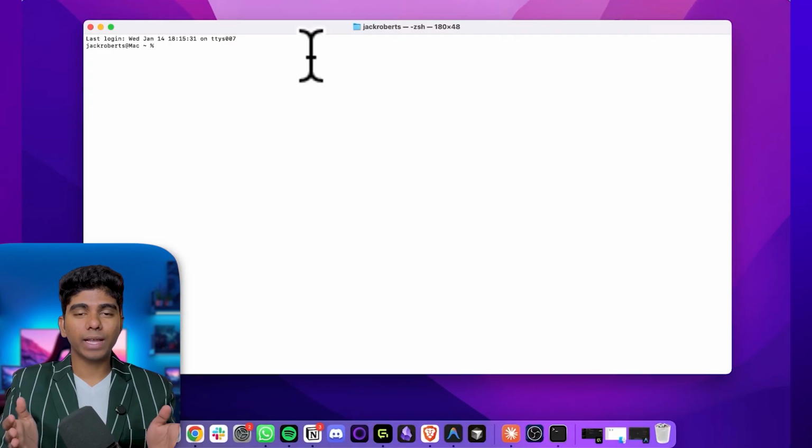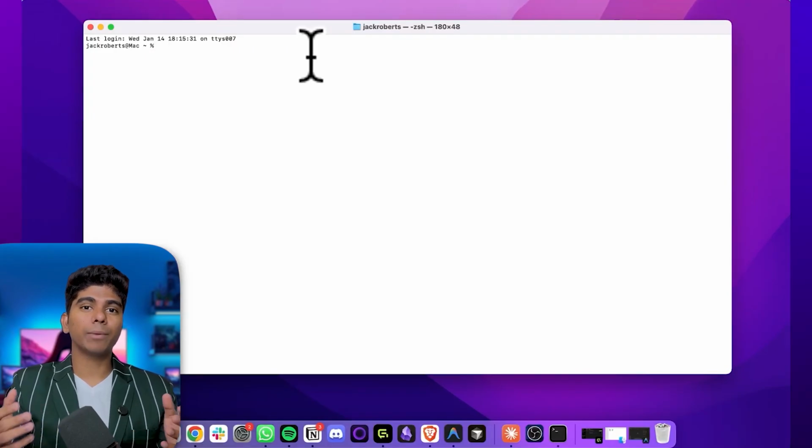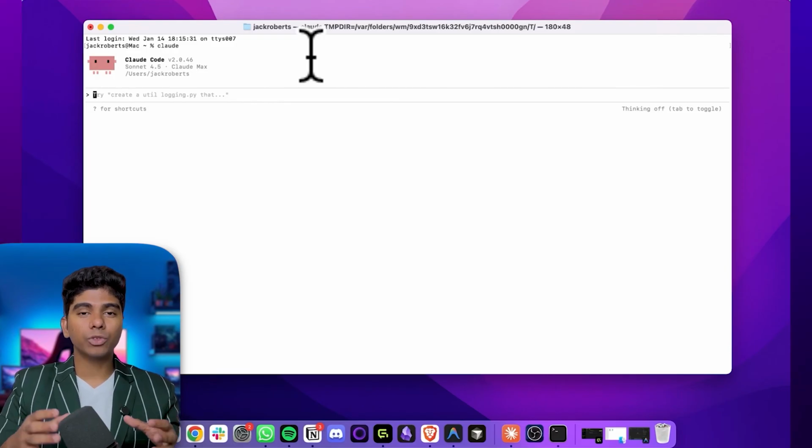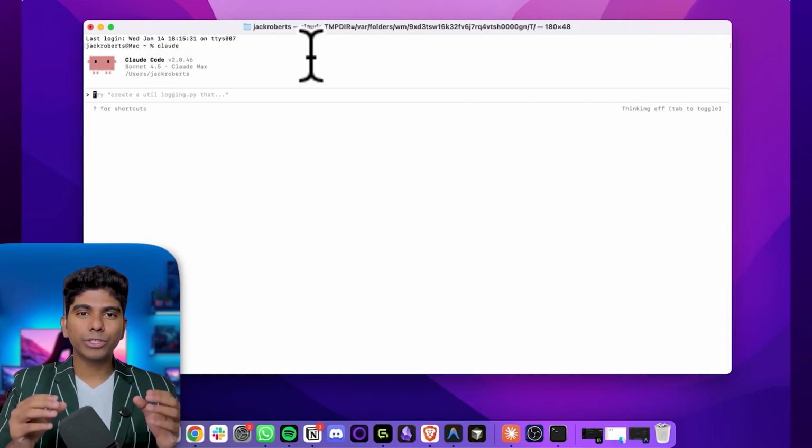Now, one of the advantages of doing it in the terminal is that when you run it through Anti-Gravity or Cursor, it adds a lot of other things to it. It's got the coding layer, it's got all these different things. It is faster and more direct if you use the terminal, which basically means there's less operational drag on your laptop. And all you do with this is you type in Claude, obviously once you've installed it.